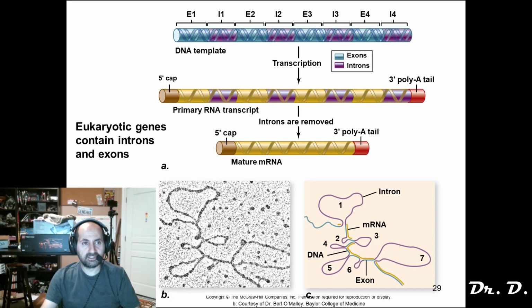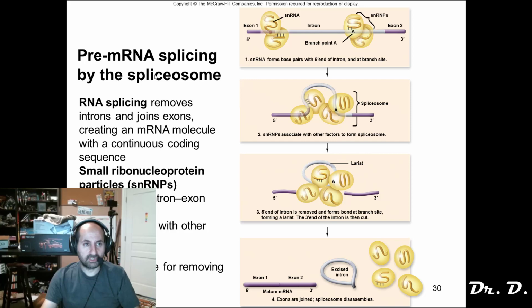All right, so as you can see, eukaryotic genes contain exons and intron information. The exons are valuable for producing a protein. The introns are not. So when the pre-mRNA is made, you see here the purple denotes the intron information. That intron information needs to be spliced out, resulting in a much shorter mature mRNA which only contains exon information. The intron information has been removed. And I told you I would tell you how the introns are removed. The enzyme responsible for removing the introns is called the spliceosome.